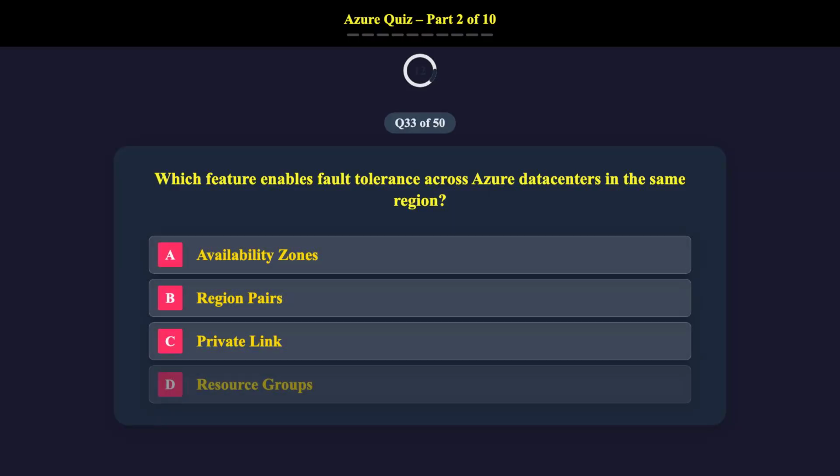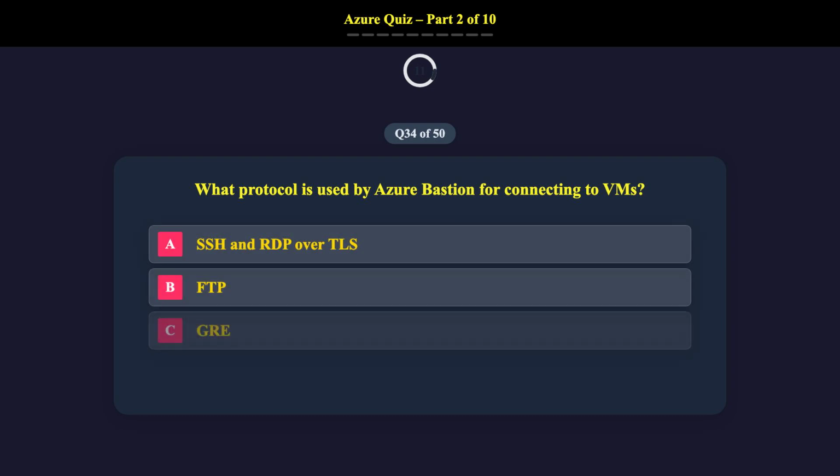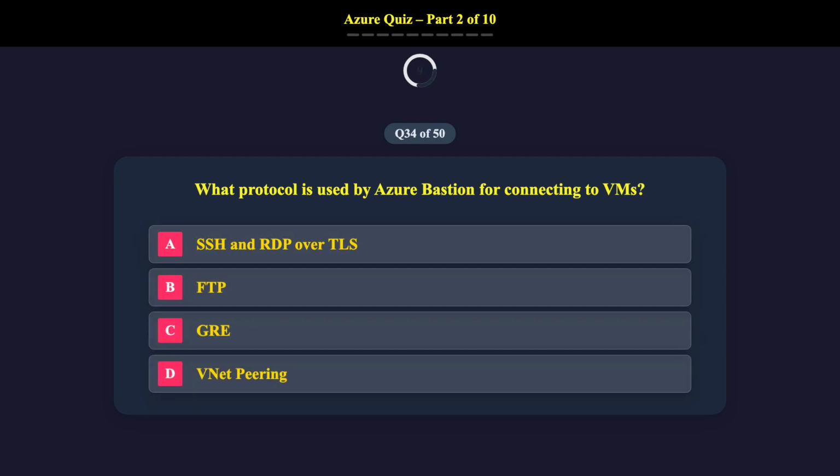Question 33. Which feature enables fault tolerance across Azure data centers in the same region? Question 34. What protocol is used by Azure Bastion for connecting to VMs?